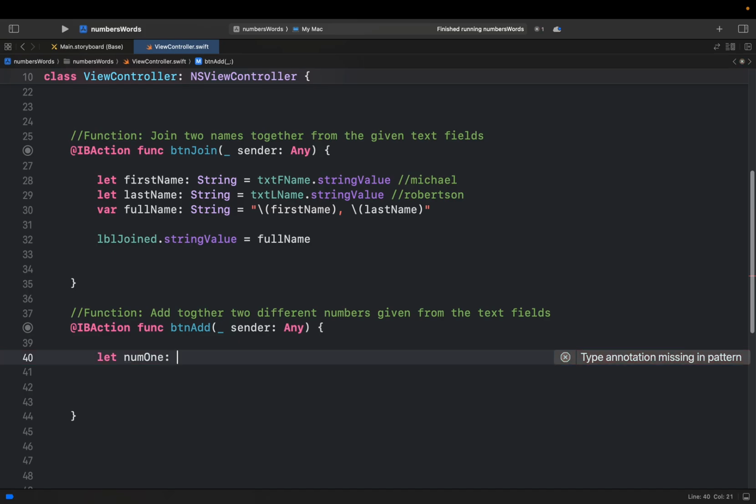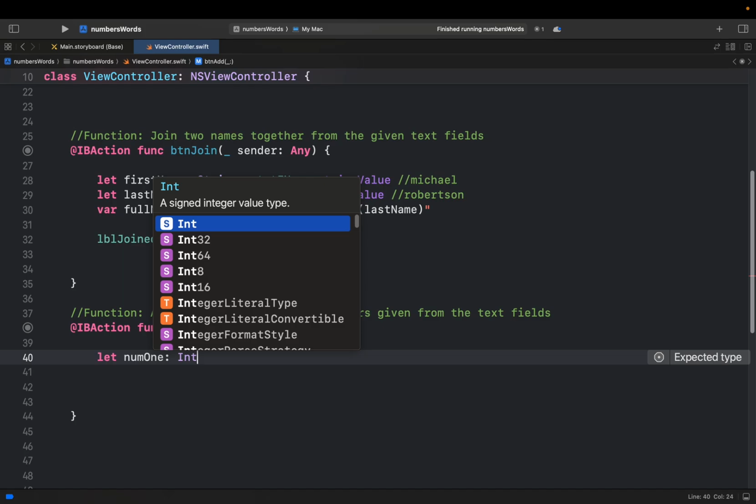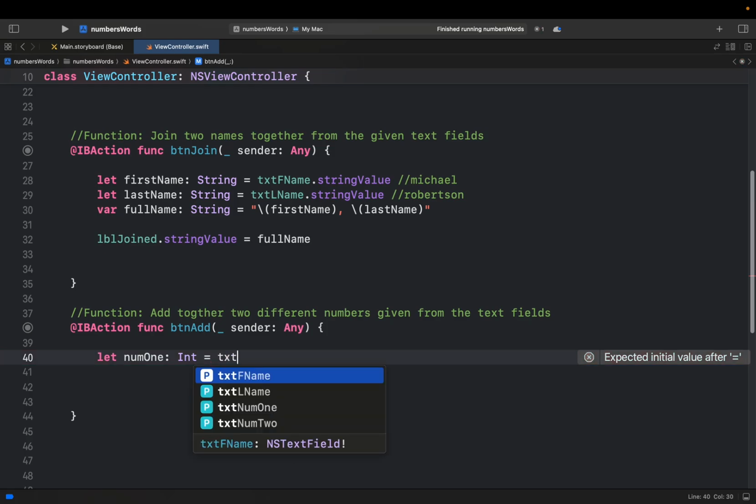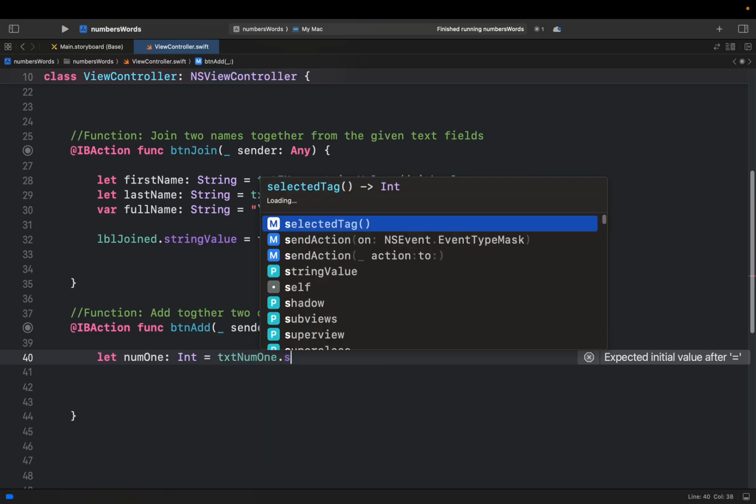Instead of a string, however, I need to change this into a different value. I want to make this an int, short for integer. So an integer value just means that I can do maths and other forms of arithmetic with it, rather than coming up as a string, which just shows exactly as text. For this here, I need to take this from my text for num1 and that string value 2.